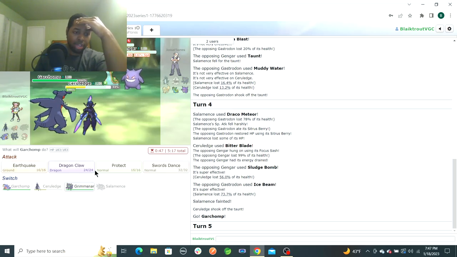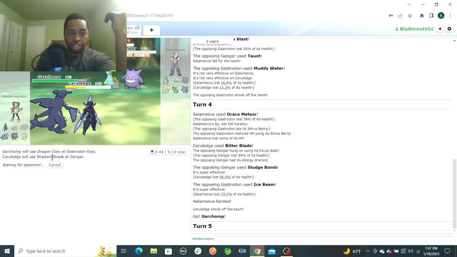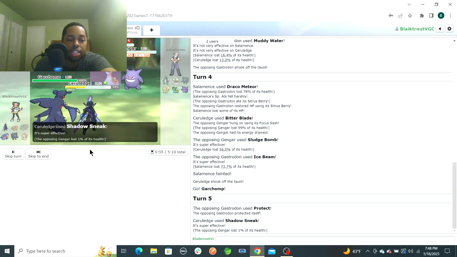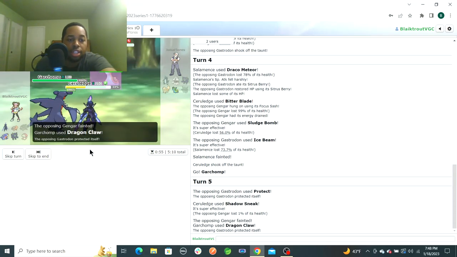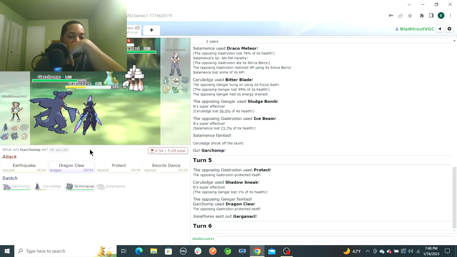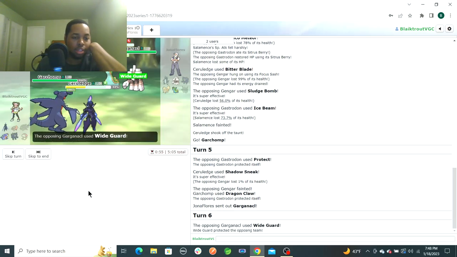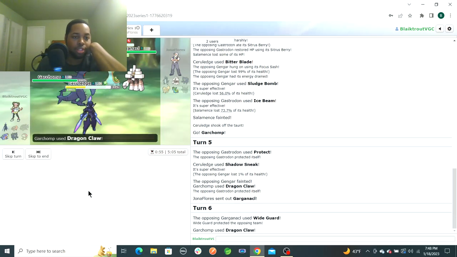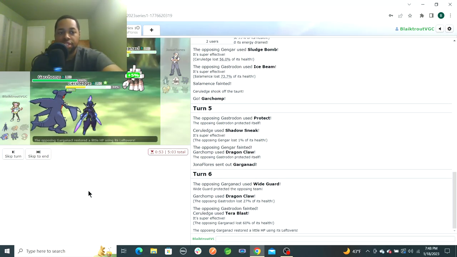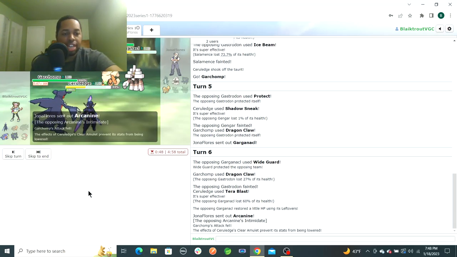Better yet, go to back. Dragon Claw. That's cool. See, I expected that more than anything, and then Terra Blast does 60%. Then goes Intimidate, Backdrop Block.